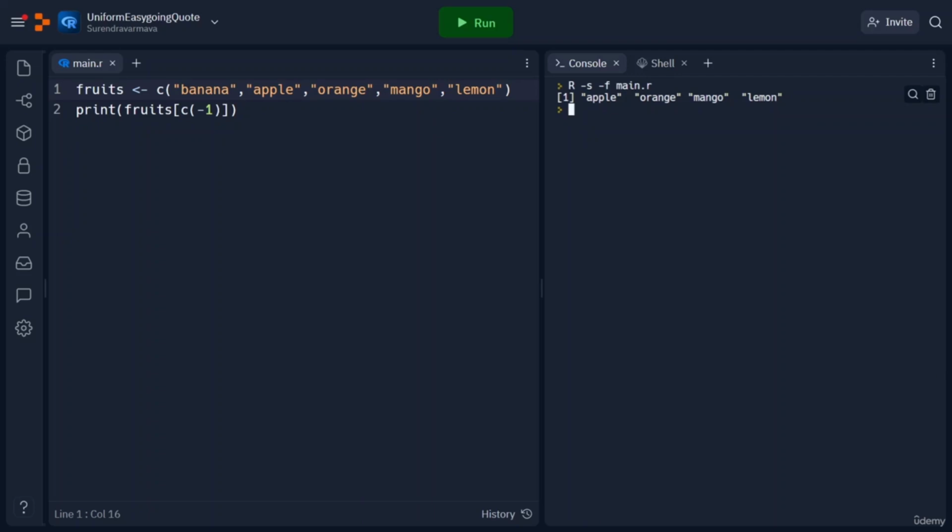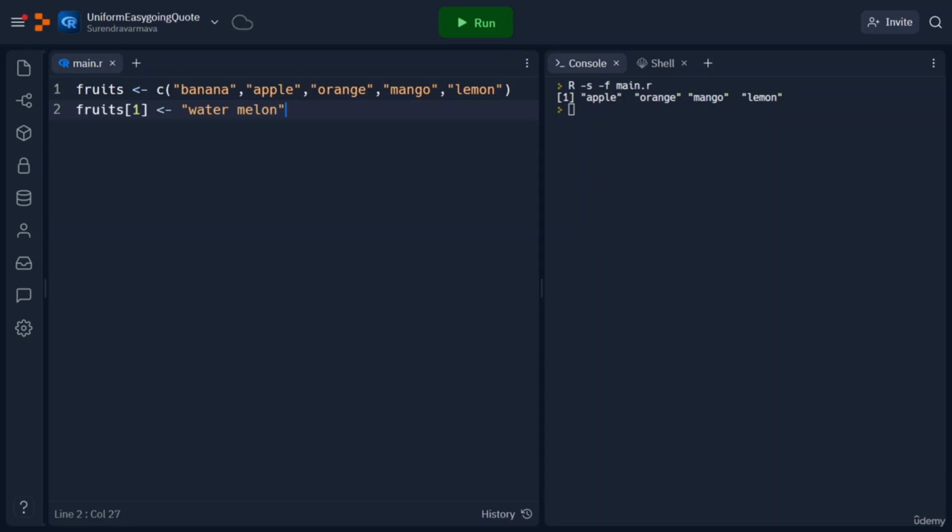Now similarly, whenever I want to change one particular value, you can change it by referring to that particular index and modifying the value. Suppose I want to modify fruits of 1 with some other name of a fruit. Let us consider watermelon.